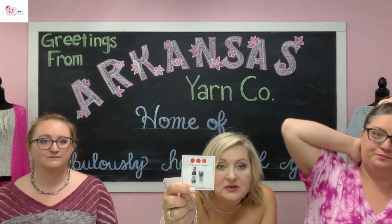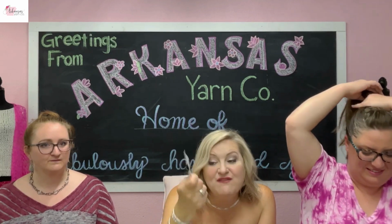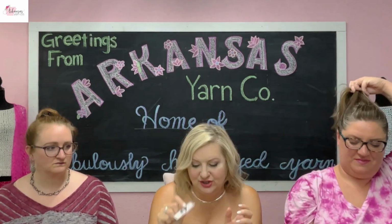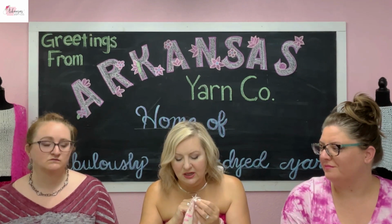We carry this brand in our store, Pretty Warm Designs. Anna got me a wine bottle and a wine glass pin. And I love every single thing about it. It's so cool. And the bottle has this little pink heart, which I hadn't noticed until I was holding it in my hand. And then there's also these little fall leaves on the leaf. And it's so pretty. And then I also have the other one, which matched my knitting with pink and green. So I have it on here and it's super pretty.